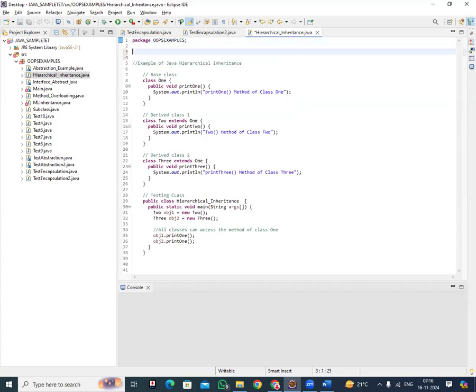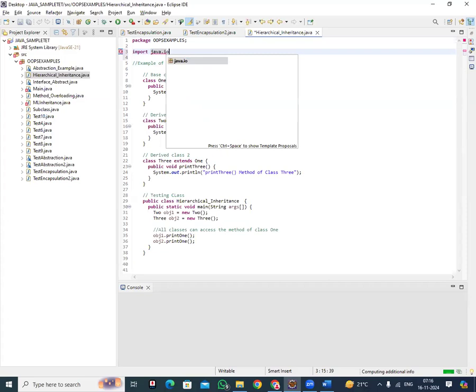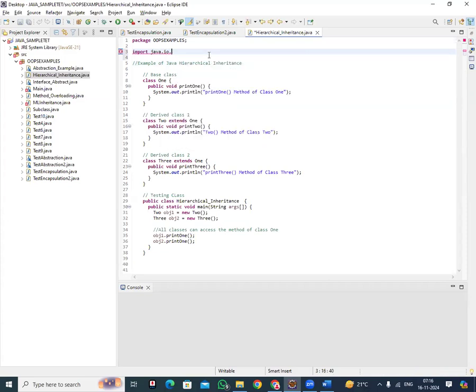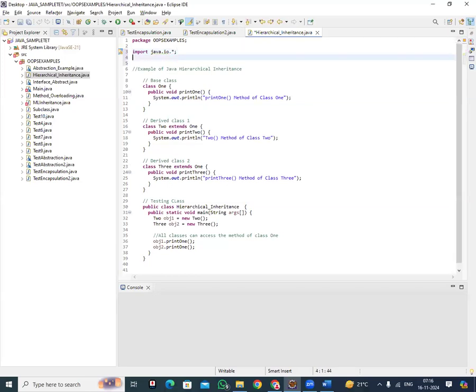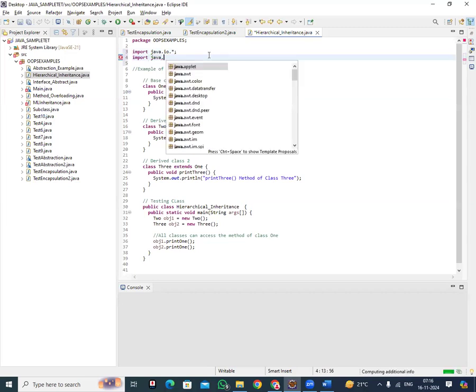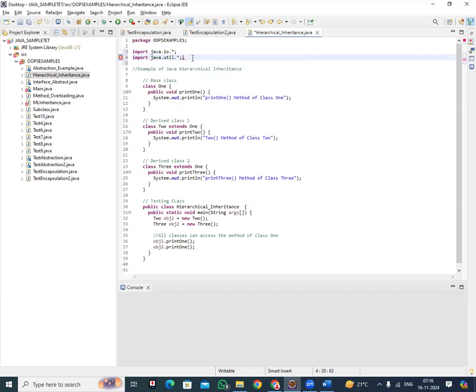For example, import java.io.*, and import java.util.*. It depends on your test case.